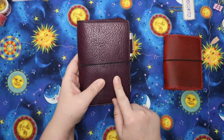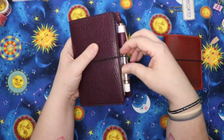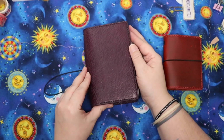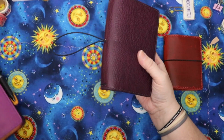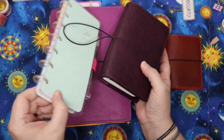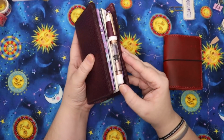So this is the Pemberley Aubergine notebook that Don Michelle gifted me. It's Chic Sparrow. Love this. Very excited about this. So let me walk you through this. This is going to be the wallet that I take with me to work and stuff. So really, this is kind of my everyday carry pile right here. This will probably stay home because this is a lot of weight already. But anyway, this is going to be my day-to-day wallet.